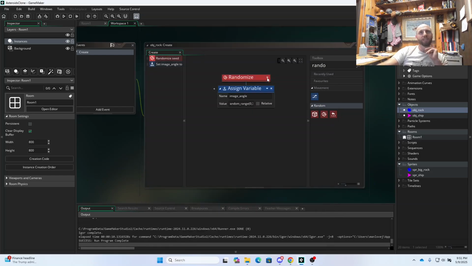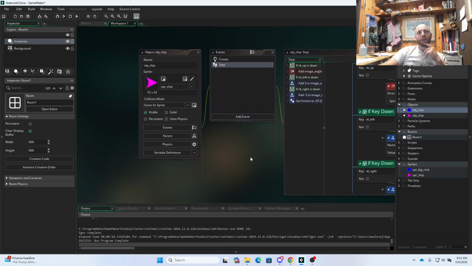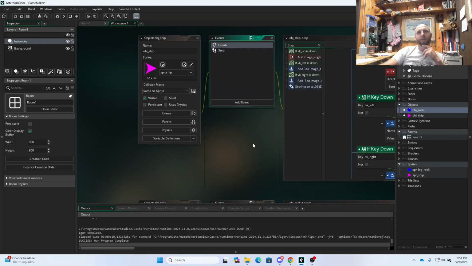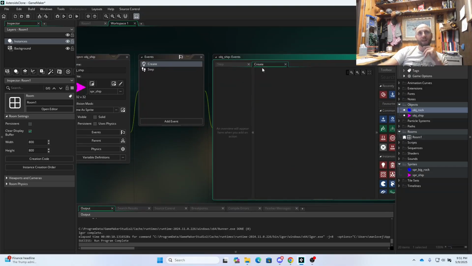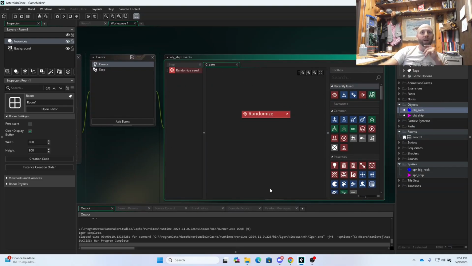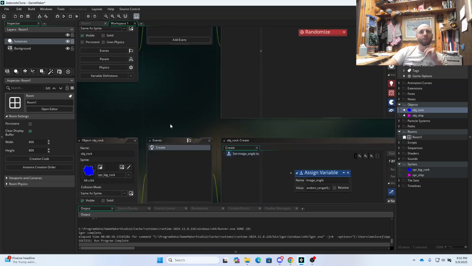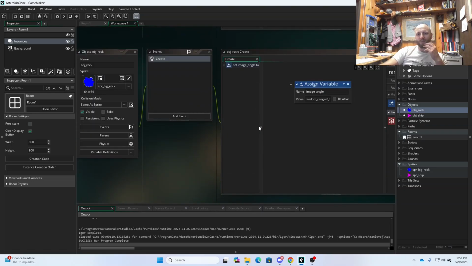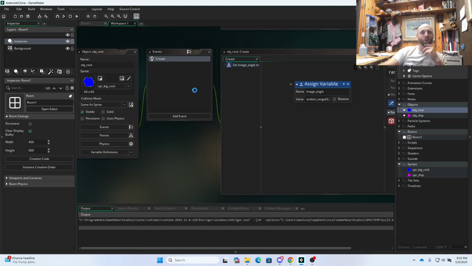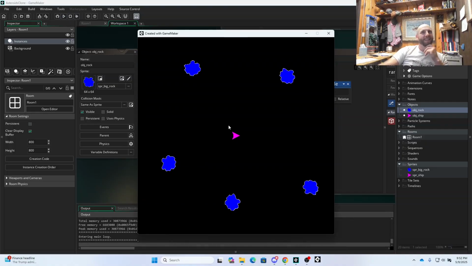So my advice for you on this is you really ought to be calling the randomize function once. So I'm going to delete it from here. I'm going to go up into my ship and get a create event going in that ship. And I'm going to drag the randomize in here. This means that I'm only calling this randomize function once. And that function now should generate random numbers in these other ones. It's a little weird that it doesn't work well if you call the randomize function multiple times. But here we go. Now they're all in different places. Awesome.